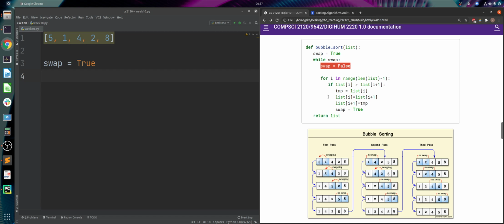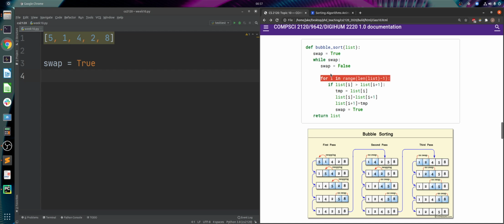But if there are any swaps required, any at all, then swap will be reassigned to true. So swap is true at first. We go into the while loop. We say it's false, and if there are any swaps needed, this will change to true.